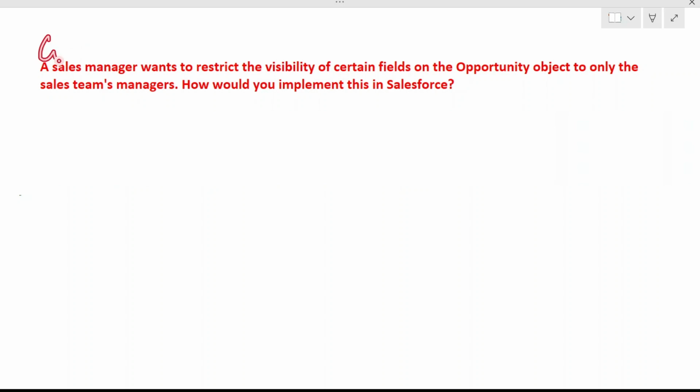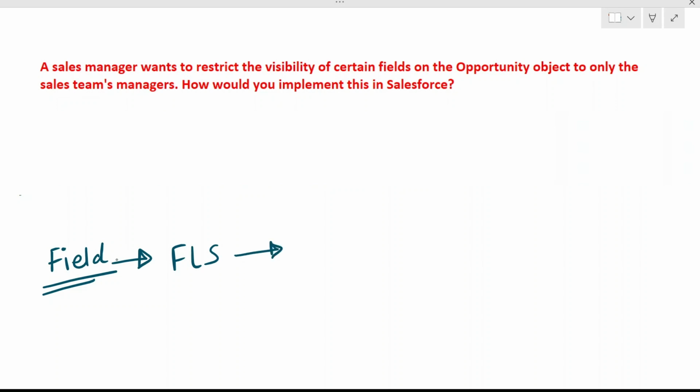Okay, so always assume there is one generic user in the question. Now this generic user wants to have the access of certain fields on opportunity object. You have to think in the direction that one generic user wants to have a visibility on certain fields on some generic object. That's it. Now we want to have field access. Now the field access is driven by FLS. Field level security controls the field access, that we know.